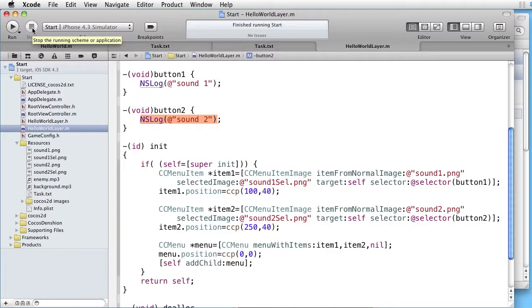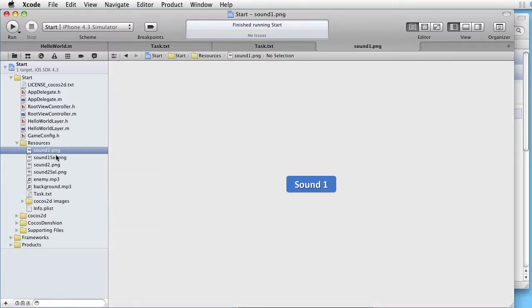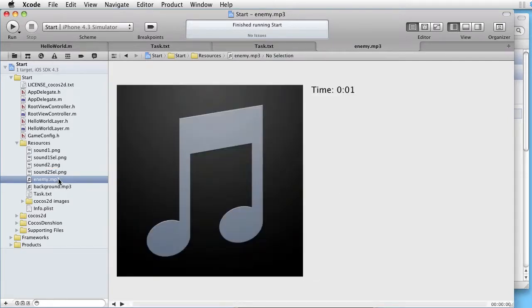What do we have in our resources? Here are the images for the two buttons. And here we have two sounds. The first is called enemy.mp3.